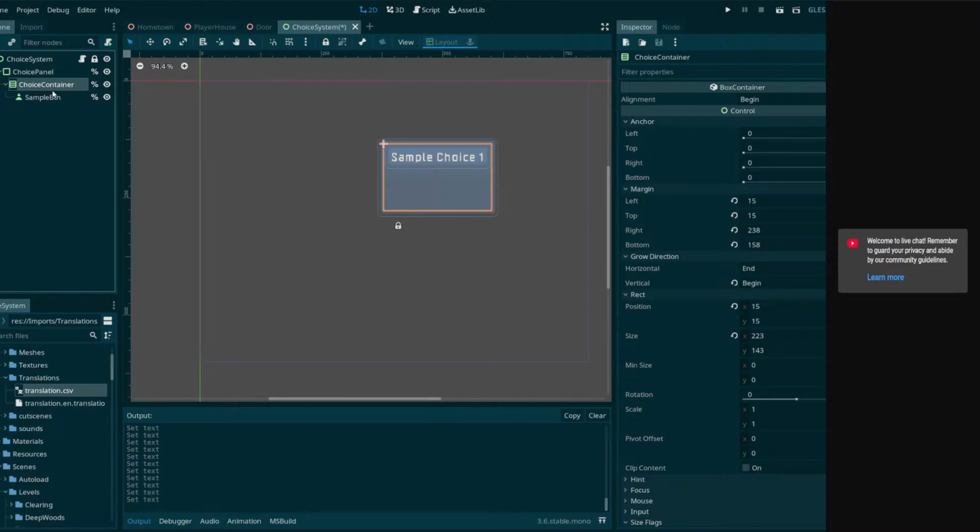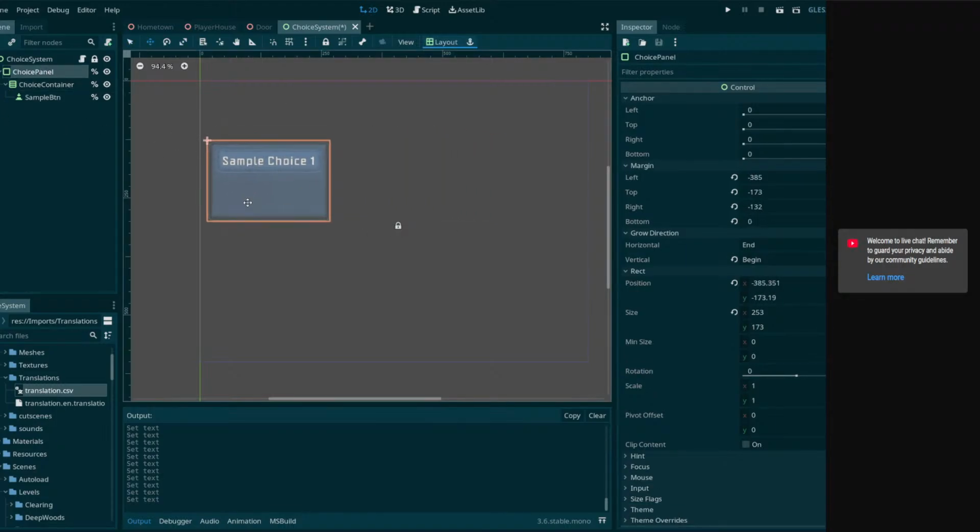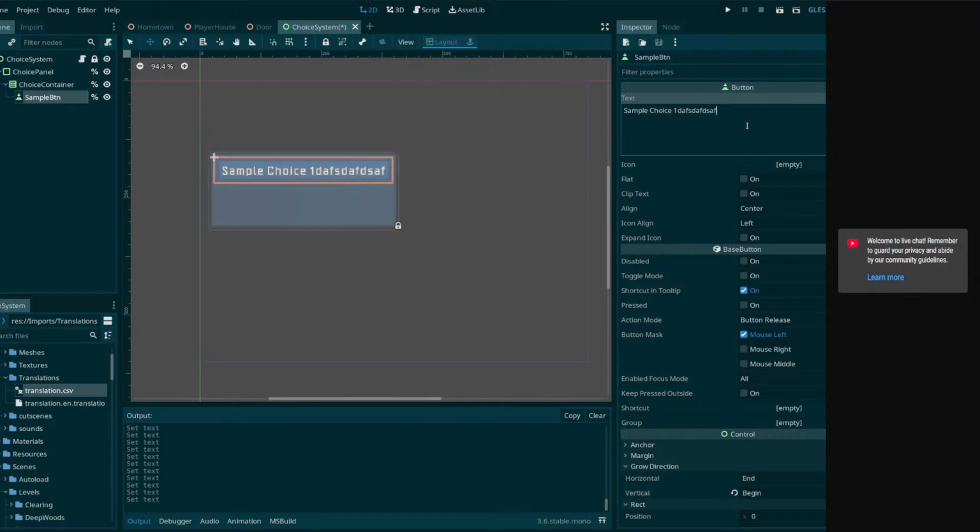Now I make it so that when the choice box... can't move it. Oh, here you go. So when the choice panel is on the left, the text expands on the right, like you'd expect.